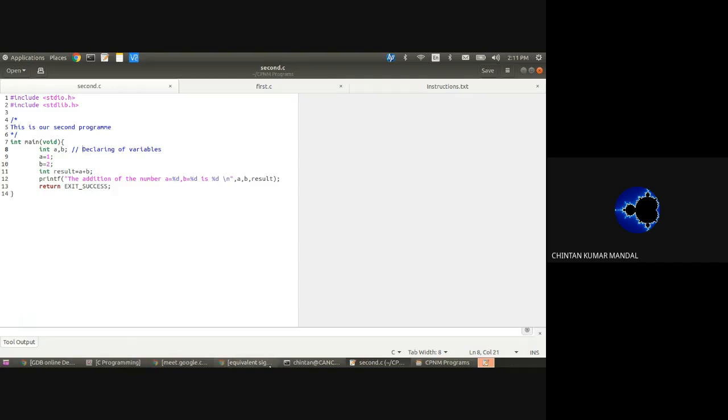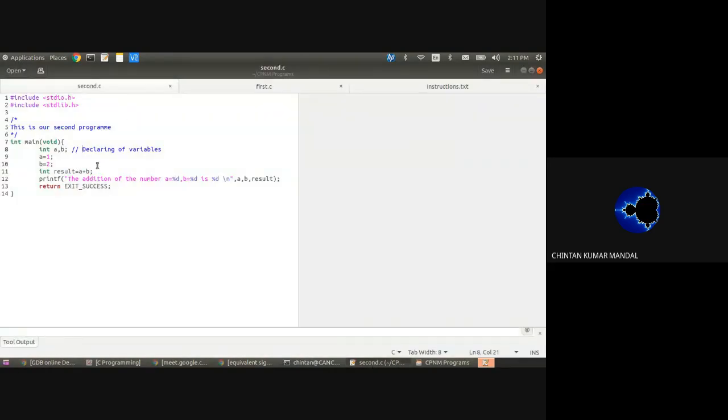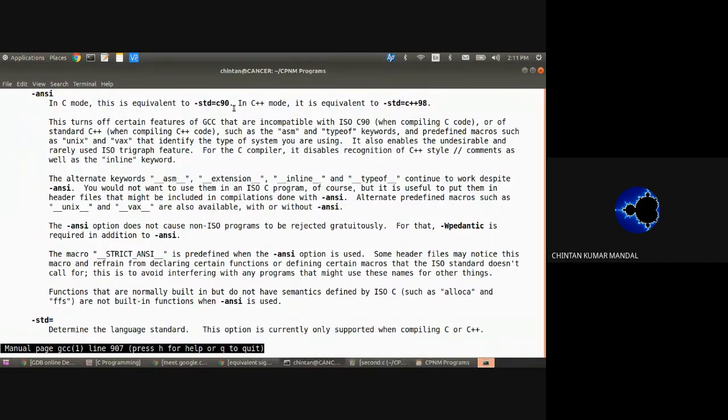So for a normal C90, that is the ANSI mode, this double-slash comment is not allowed. If I declare it with the C90 standard, this will not work.